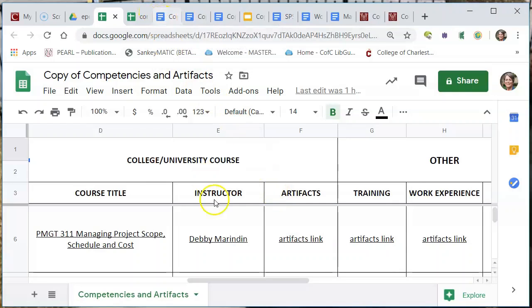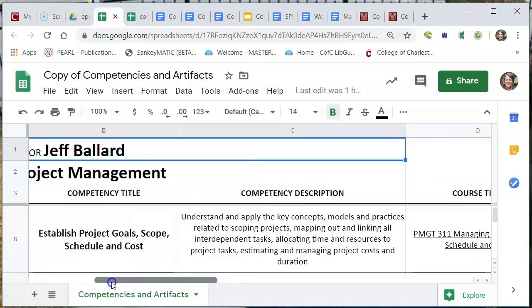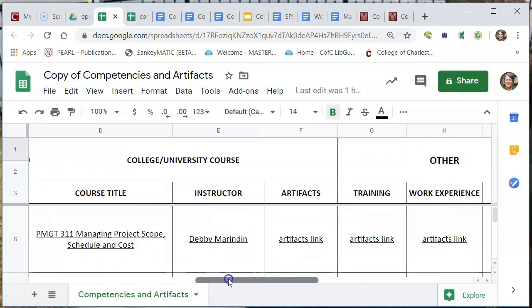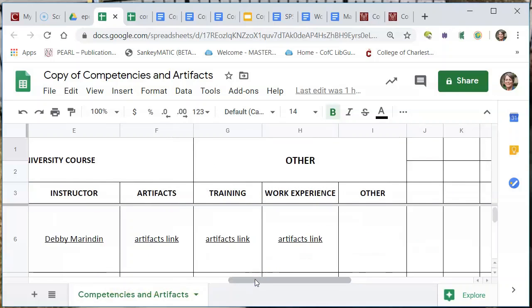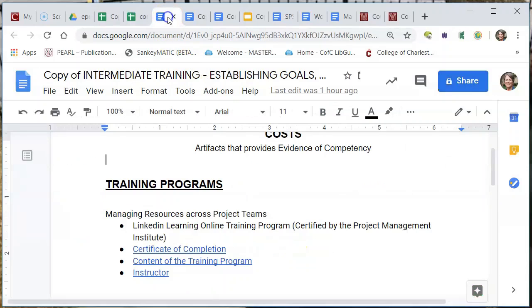And in this way, the classwork you do, the training you receive, the work experience you receive in this area, the competency description and the competency title will continue to grow. So instead of having to come back to this spreadsheet and update your links here, you will just simply be updating the links in this intermediate document.